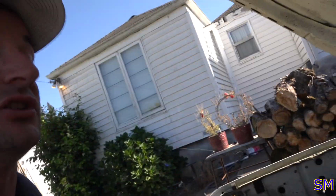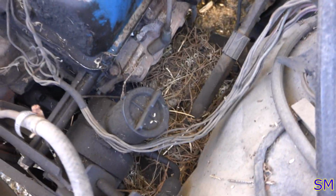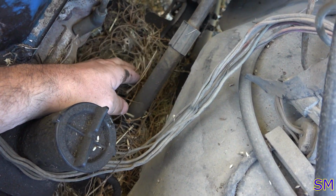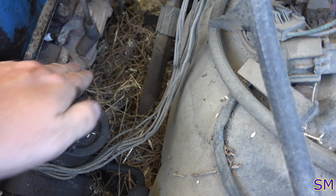I wanna show you guys, when you're pulling out old iron from the forest or the fields, the one thing you really should pay attention to. Before you start these motors up, you want to look and see if there's any stuff that's gonna catch on fire. See all this dry stuff? You're sitting right next to a hot manifold when you get it running. So be forewarned that you really do want to check things over to make sure you're not going to set anything on fire. I know my insurance is not going to be able to pay for it, nor would they. I'm looking at you. You know who I am.